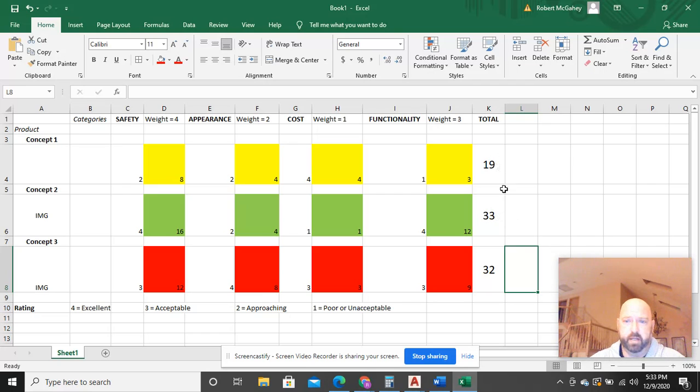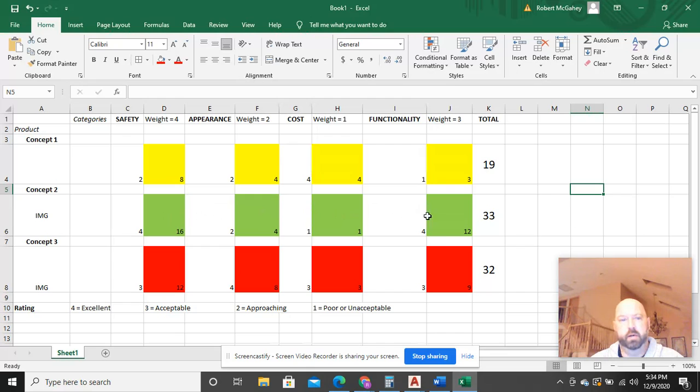33 is much better than 19, so this one makes me go kick number 1 out, but let's see how number 3 scores. And you say, okay, 32. Well, wait a minute. So now I should be picking number 2, right? Not necessarily. What if you have a tie? Well, that whole point of all of this weighting is so that you can go back and find some identifiers in what you perceive to be the most meaningful thing. Like concept number 2, in the most important category, safety, for me, outscored number one very drastically and number three pretty significantly, which leads me to say, okay, well, I think that's a no brainer.